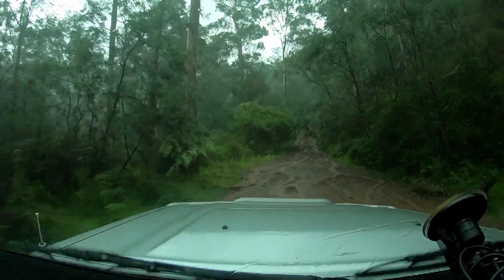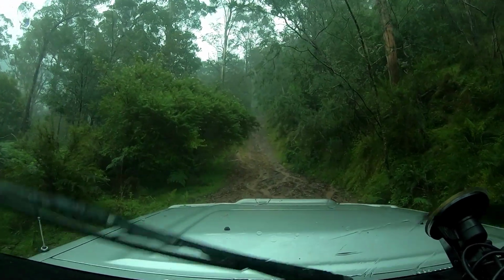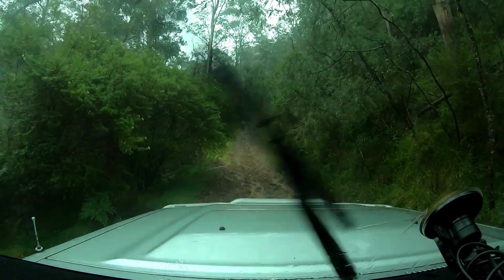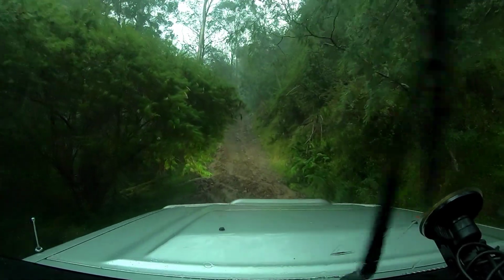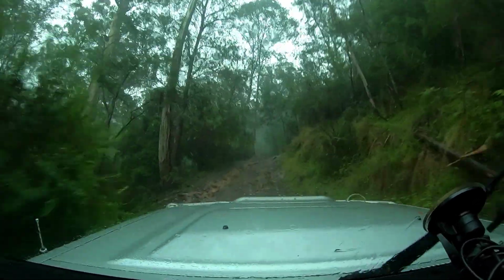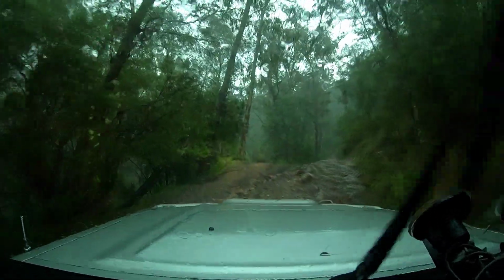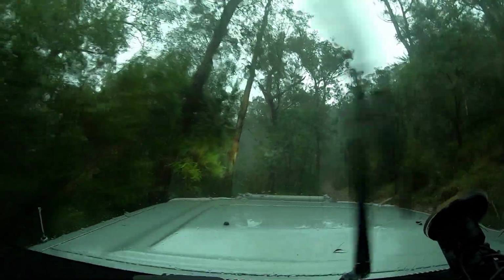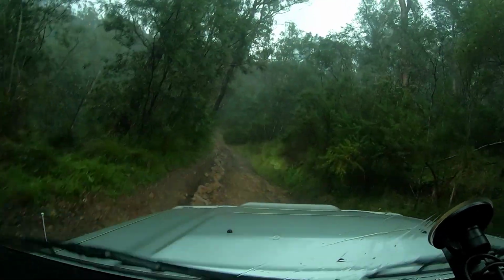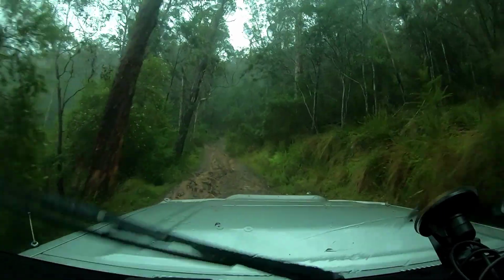Last time I drove this was 4 years ago, and it was nothing like this. So the hill starts here. Alright, I'm going to just try and crawl it in a second, okay, Luca? Yeah, roger. Momentum, unless it's rock ledges. So this early section here is just sort of slippery and clay based. You can hear the tyres there reaching for traction. And it's a little bit off camber, yeah, I'm going.